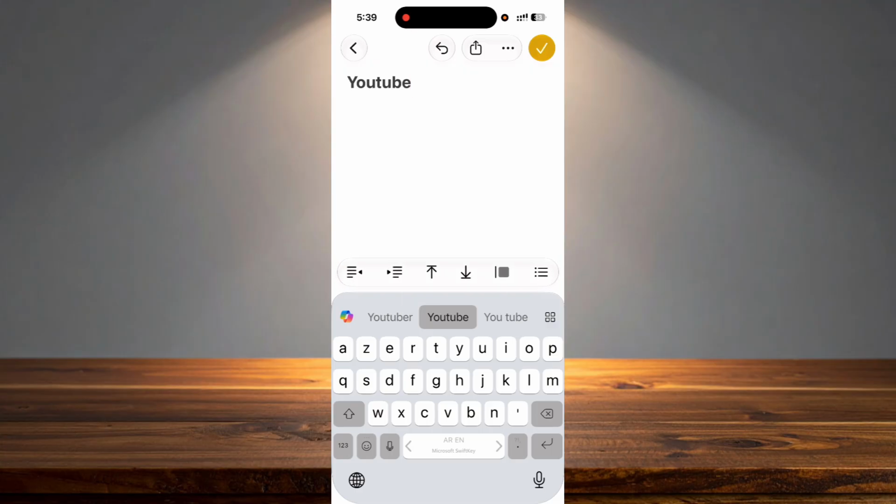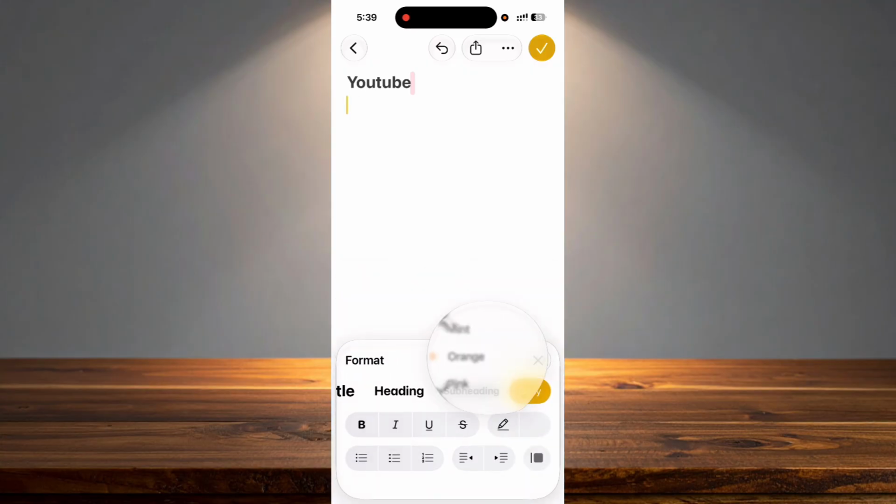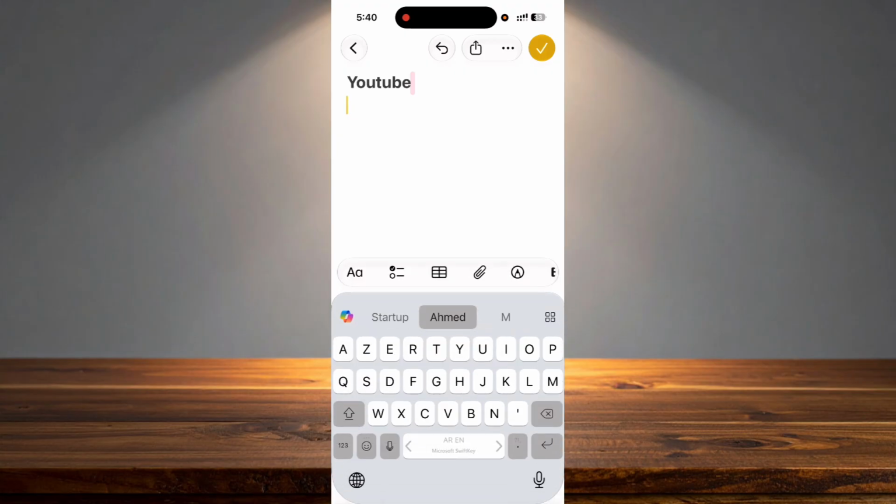And see the options. You are looking at more options available here. And you can, as I told you, cancel this or change it to blue. So it changed to blue.